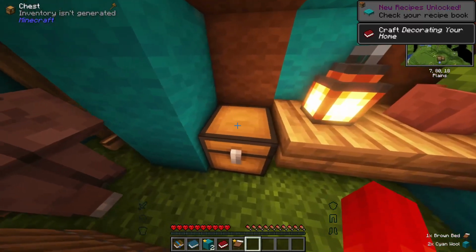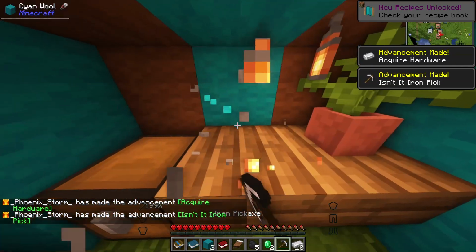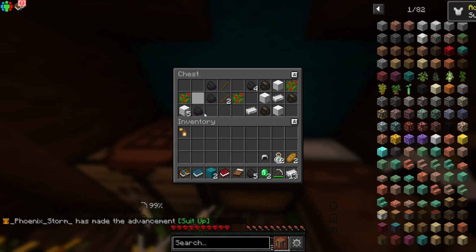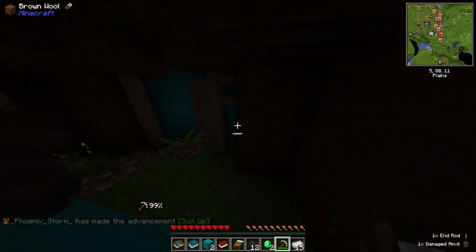Okay, let's see what's in the chest. Wait, what the? This is actually very good stuff. Let me just borrow this. Can you stop opening and closing the door? Okay, this is actually very good stuff. What the heck? Let me just steal this real quick and borrow this.